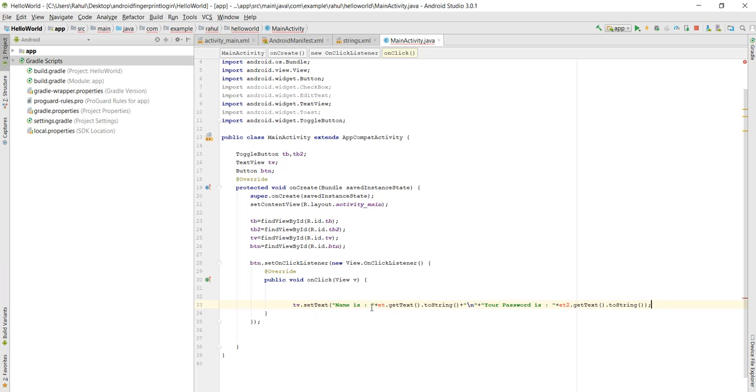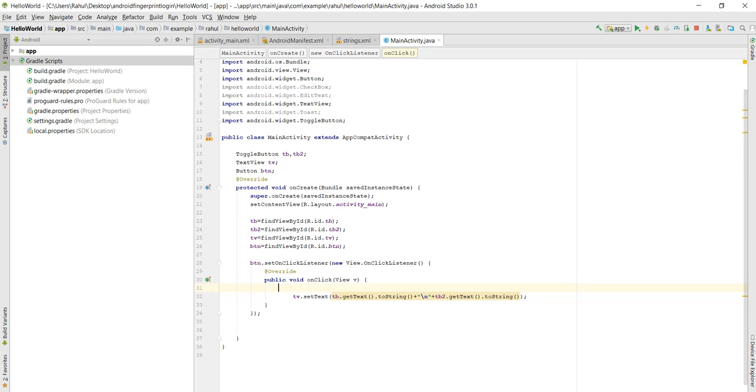What I'm doing is just setting the text to whatever value this will give. So TB, and I'll change it to TB2 here. Once I run this program, you'll understand it clearly. I'll explain as well what we are basically trying to do.